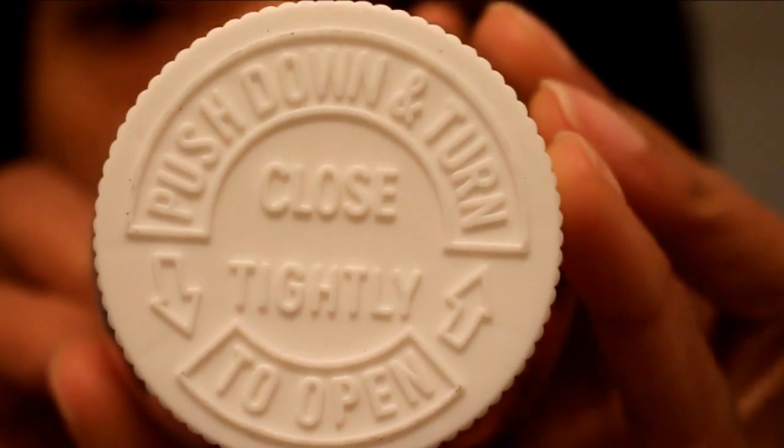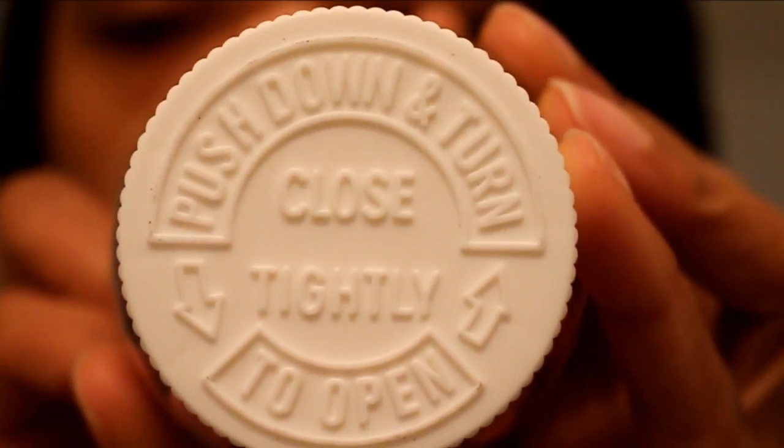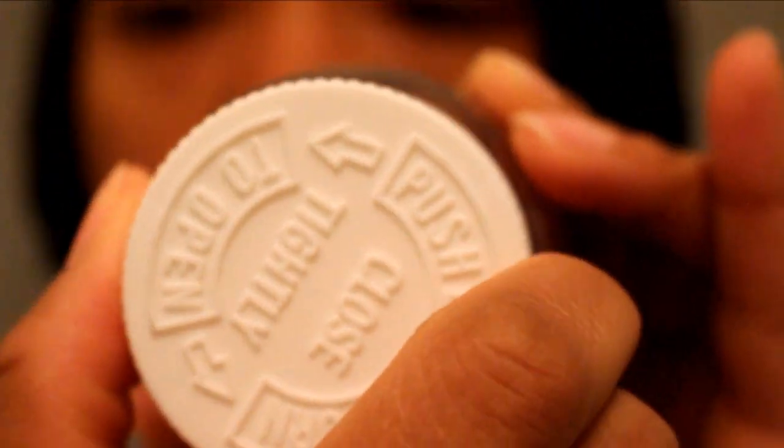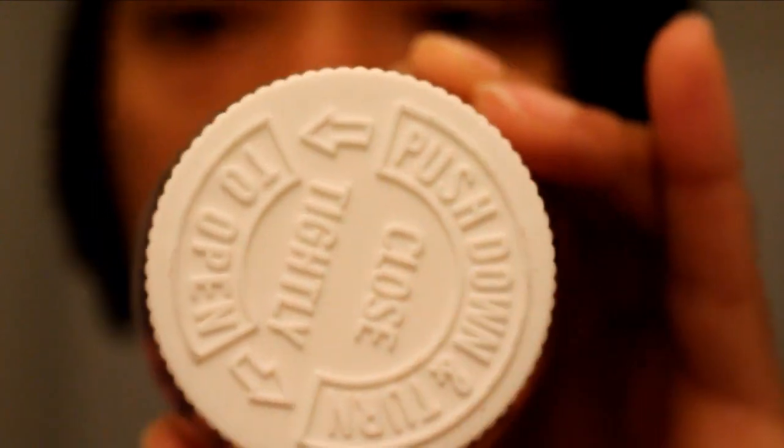You guys, these gummies taste absolutely delicious. They have like a raspberry type taste to them. Per the directions, you are to take 2 per day. I love the top on this bottle because it is child proof. Now, if you have a child that can read, they can read to see how to open this bottle. So I still say keep something like this out of reach of children.